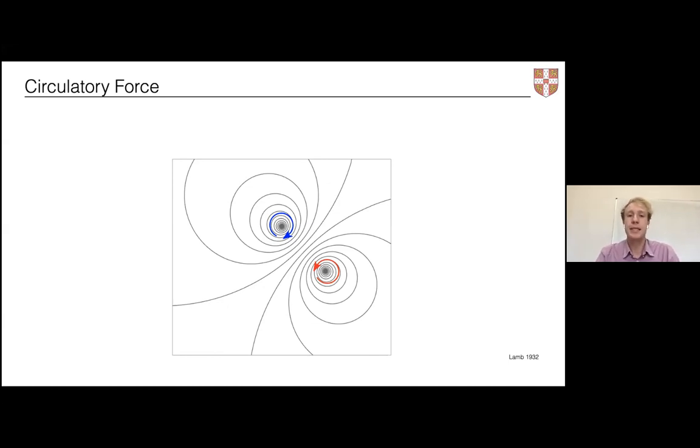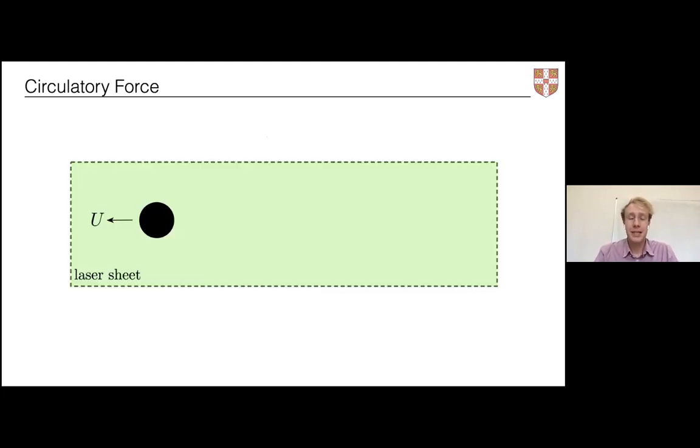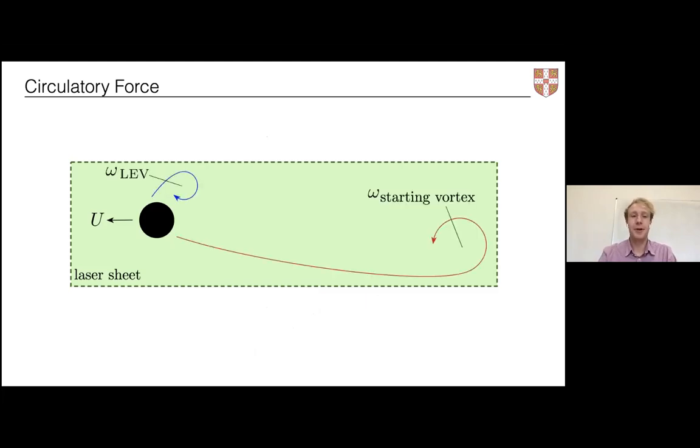So Lamb showed us that you can relate the distance that your two vortices are apart and the strength of your vortices to the momentum in the flow field. Because we know that the rate of change of momentum gives us a force, we can take the time derivative of this, and then we get a force. I'm saying basically that if these two vortices move apart or come together, or if their strength changes, we get a force. Now, real flow fields aren't usually made up of two vortices, but you've got lots going on.